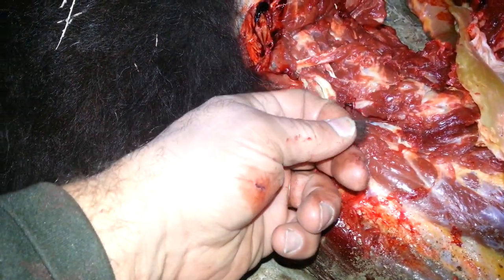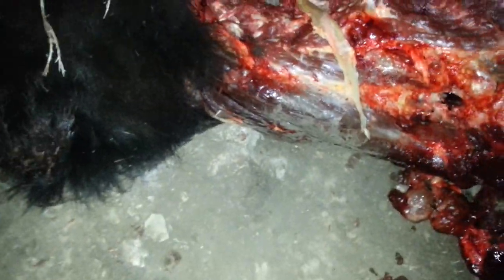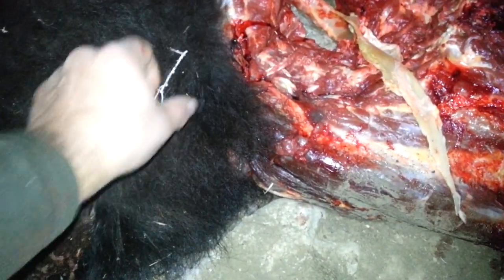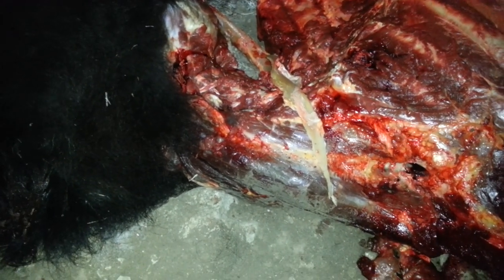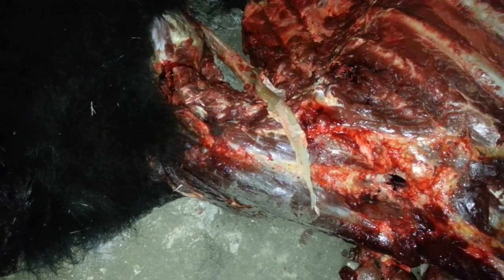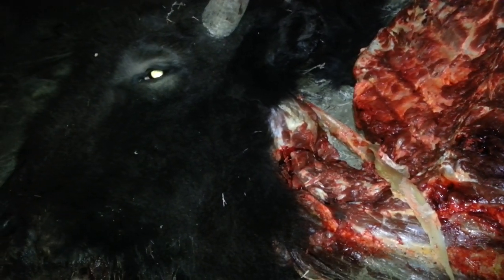Since there's so much fuzz in various areas, you get these little fuzz balls every time you cut through the skin, and it's hard to keep hair off the meat. It would have been very handy to have somebody with me to hold and pull the hide back to keep those loose ends from flopping back onto the meat — that took me some extra time. Manageable though; I've got a little hair to clean up when I get home, not bad. But that fuzz is definitely more difficult to manage than on an elk.